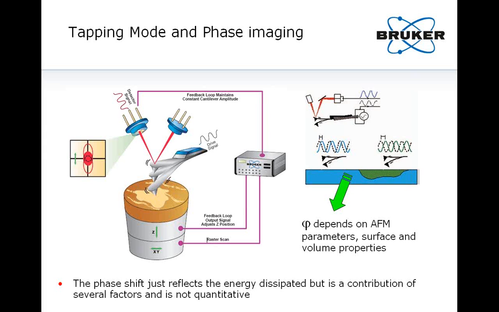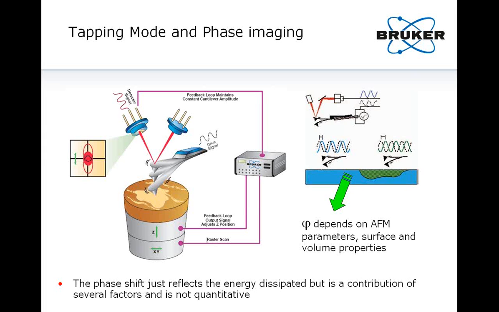So the main benefit of tapping mode is that you have negligible friction or shear forces, and among the signals that can be collected other than topography, you have what we call the phase signal. So as you can see on the right part of the slide, the phase is the lag between the electrical signal sent to the cantilever and its response in terms of frequency. So depending on the material's properties and the AFM parameters that are defined by the user, this phase can be more or less important and will reflect the energy dissipated between the tip and the sample during each tap on the surface.